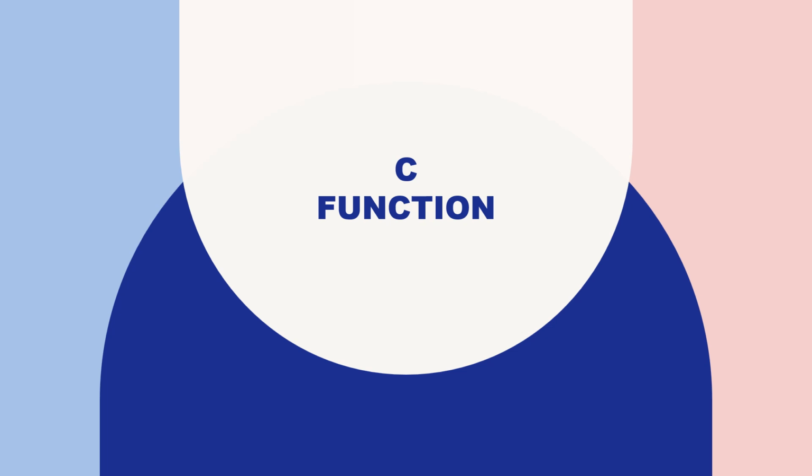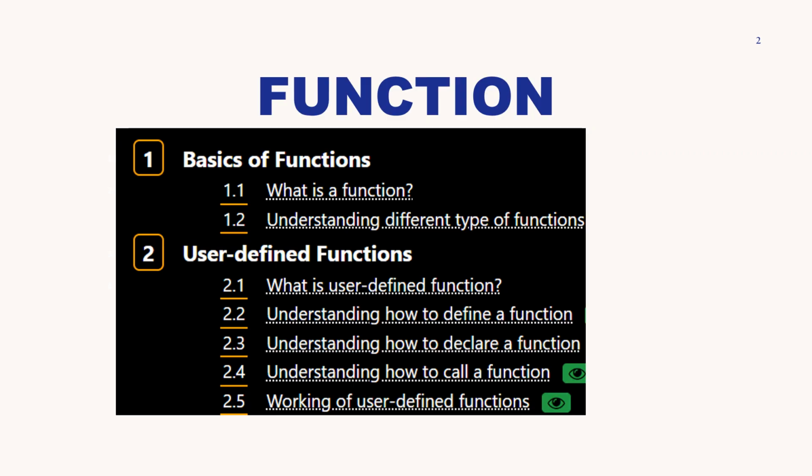Welcome to the course Programming with Problem Solving, and this session is going to be the concept related to the C function. So what is a function? A function is a set of statements that when called perform some specific task. It is a basic building block of a C program that provides modularity and code reusability.